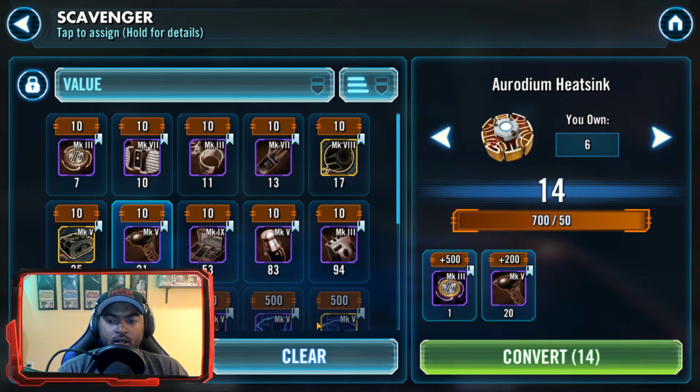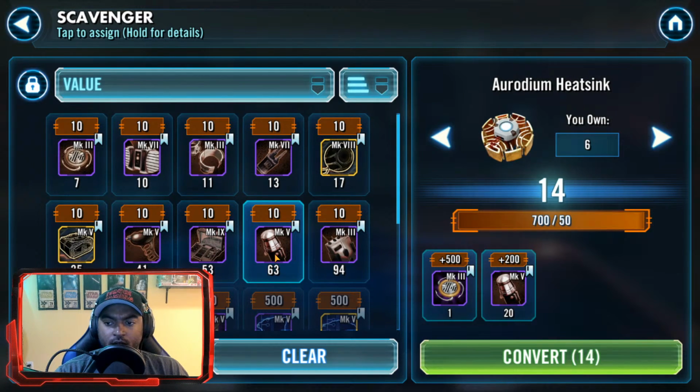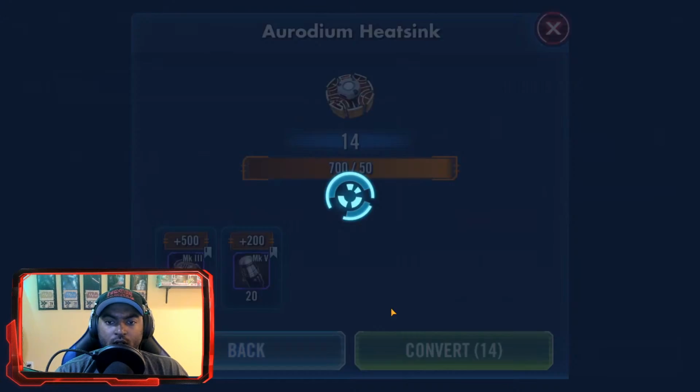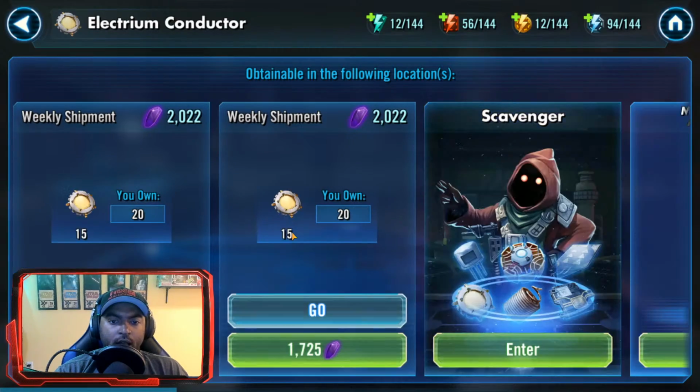Okay. Oh no, not these. Not those. We want to do these guys. The only reason I'm doing these guys is because we're about to go in and do the challenges, and I'm gonna get like 3 of these fully crafted. So I'm okay with spending some of these. Let's convert it. Nice. We got our heat sinks now. Now we should be good to go.